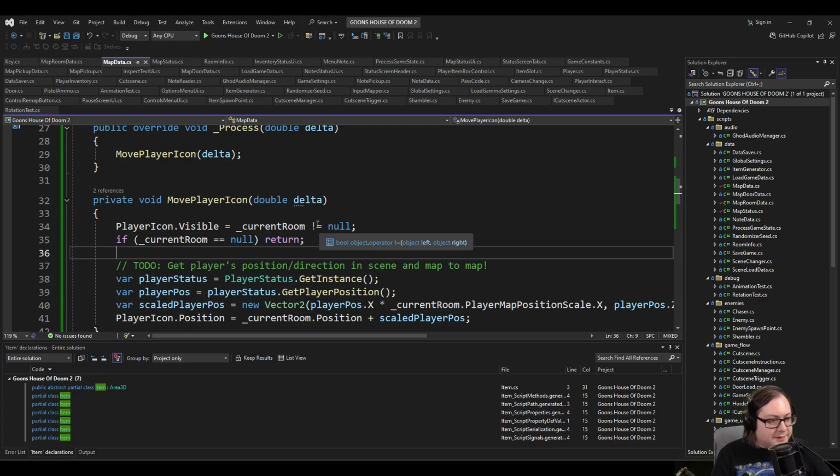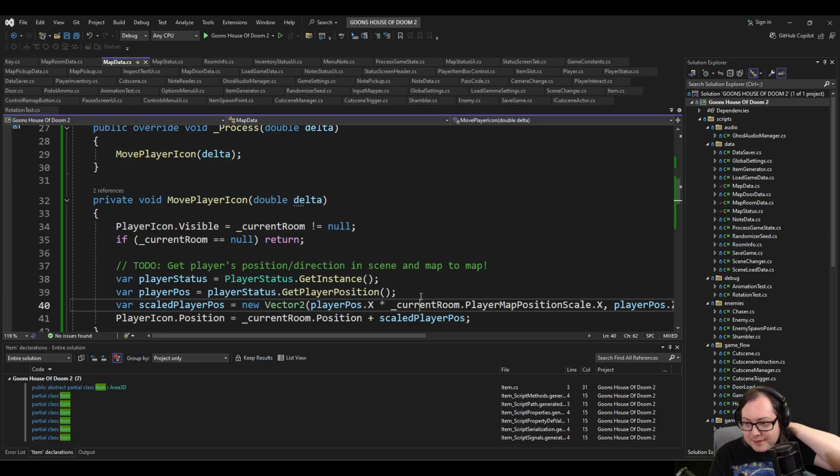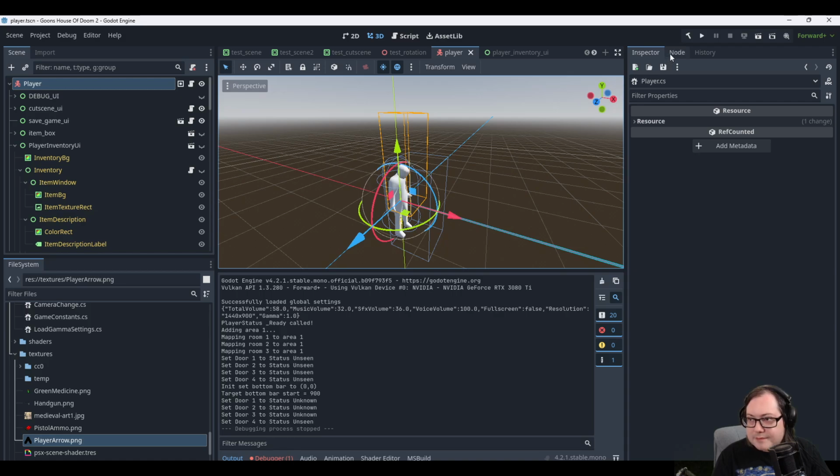And that ought to do it. And this is gonna be super off right now. I need to adjust these scales, but that's part of the fun. Need to get a feel for it.